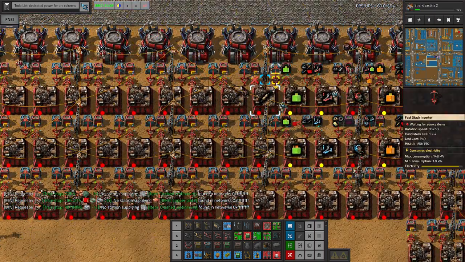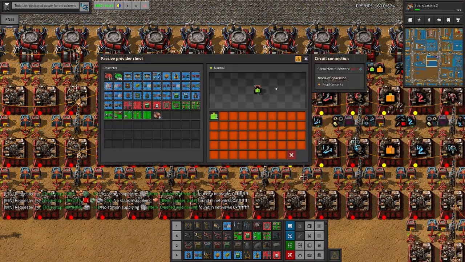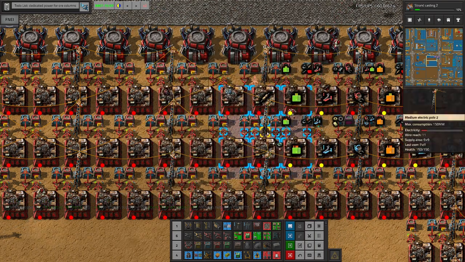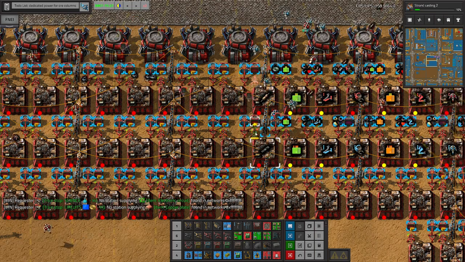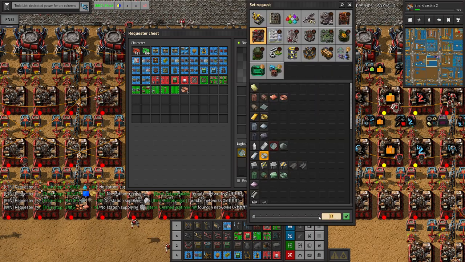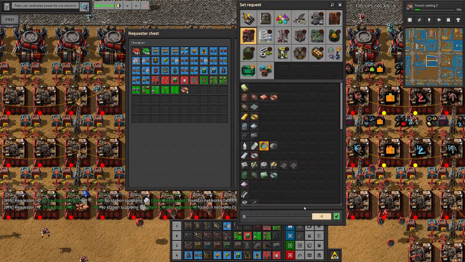We'll remove the thing here. Okay, I don't like these numbers. Let's say we want like 100 of this, and we want 100 of this. Let's also try to make transistors right here. Can we do this? Yeah, let's see. 150 or something. Let's say 50.